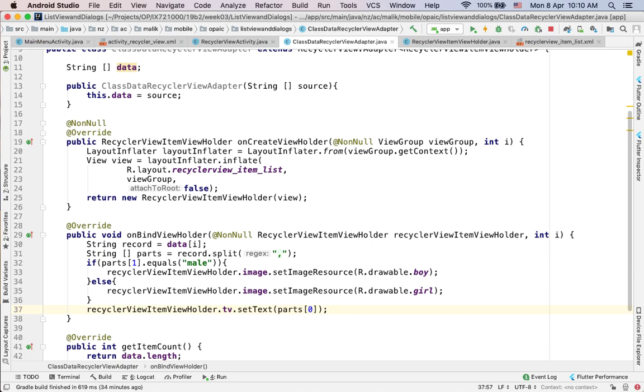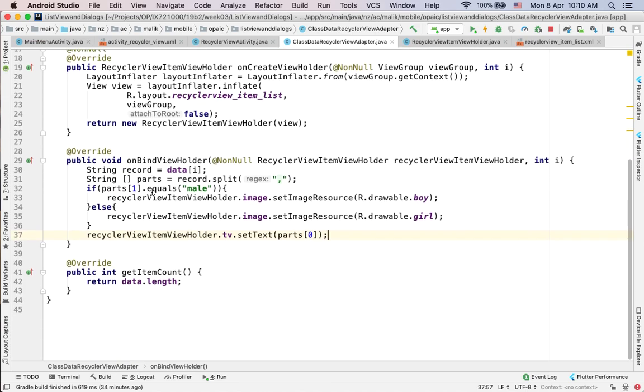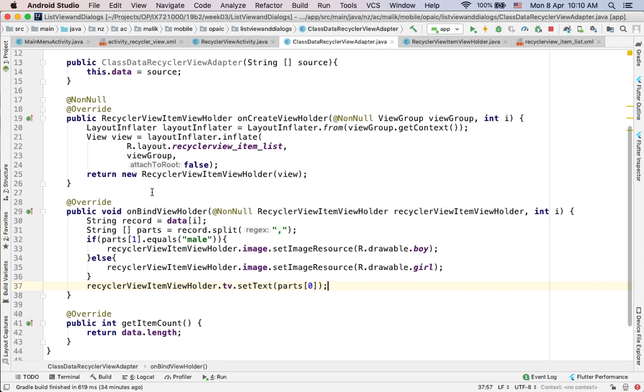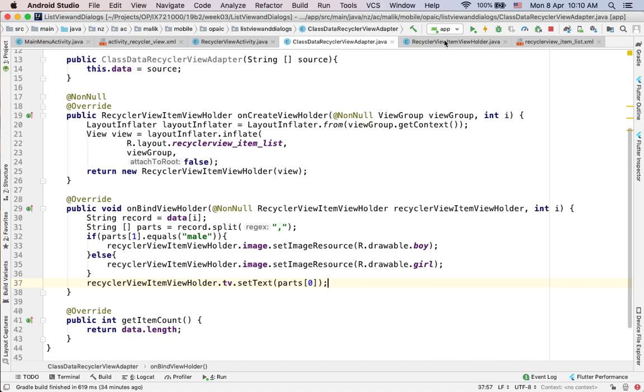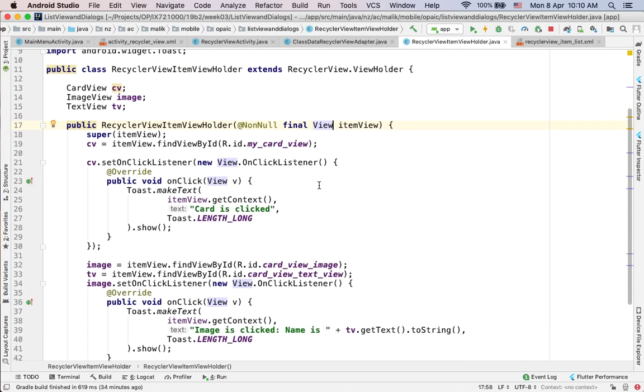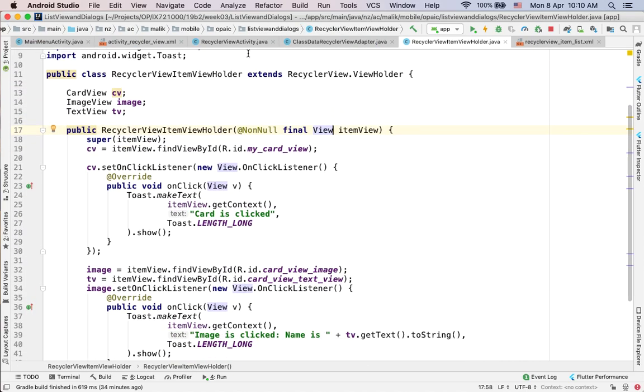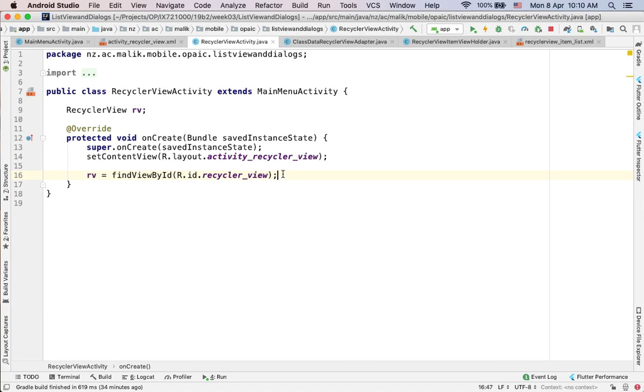Is it fine? So we are all done with that RecyclerView adapter class. We are all done with that ViewHolder class, and now we come to our main activity, the RecyclerView activity. We say that recyclerView is equal to this.